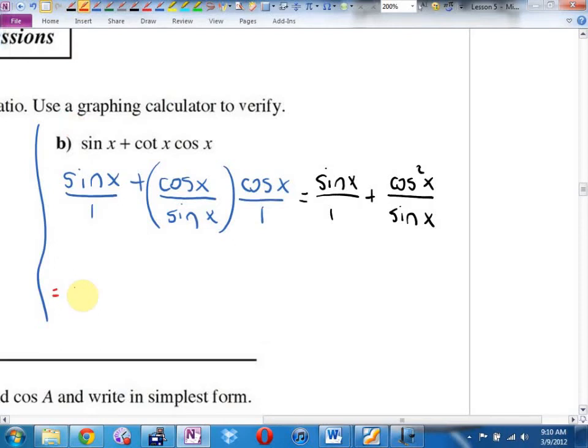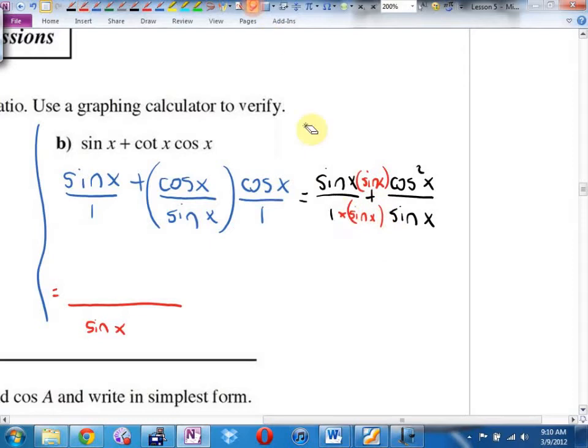To add two fractions, what do I need? Common denominator. What's the denominator over here? What's the denominator over here? What is my common denominator going to be? Okay, it's going to be sine. I'm going to write this as a single fraction over sine x. Now, if we're lucky, some of you might get your nerdy adrenaline rush in the next line. We'll see. First of all, what would I multiply? This is how you find a common denominator when it's algebraic. Eric, what would I multiply a 1 by to turn it into a sine x? It's meant to be really obvious, but also tricky. I'm going to multiply the bottom by sine x and the top by sine x.